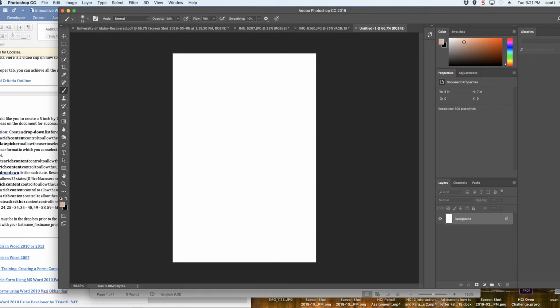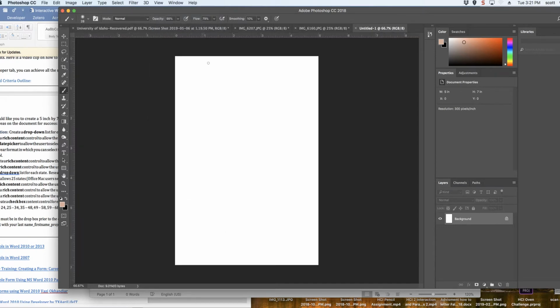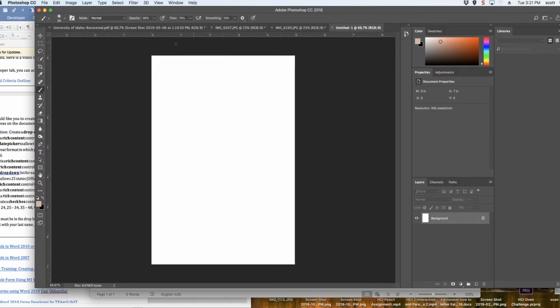And also, one of the big things you'll want to do is go up and make sure in View you'll come down to Snap To and make sure your guides are on, layers, documents. Guides are really important for this when we're working and designing, because you'll see that items will snap right to the guides that we set up. And then above, rulers, so you want to turn your rulers on. You can see now mine has popped up inside of here.